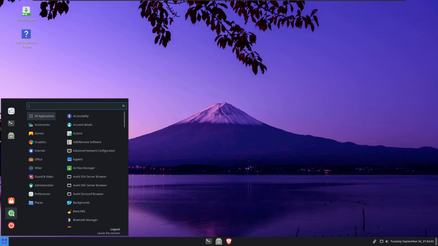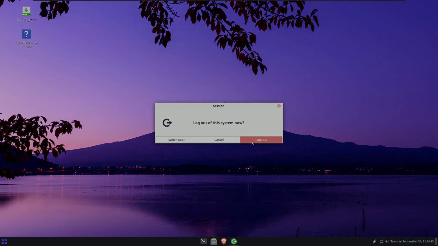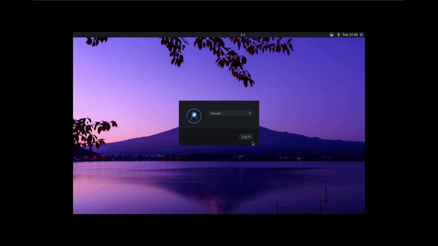So let's go to the logout screen. You should be seeing the logout screen. There is no password or anything. About the sessions, here you should be seeing the VLAN, which is experimental software rendering, and about the accessibility, these are all the accessibility options, plus date and time. There is no password, so you just need to click on login and it will log in.